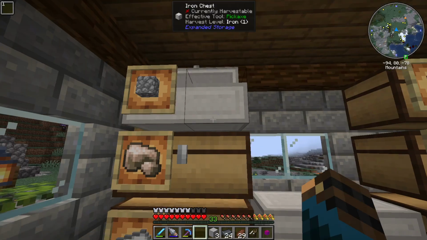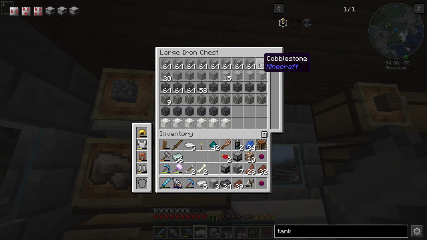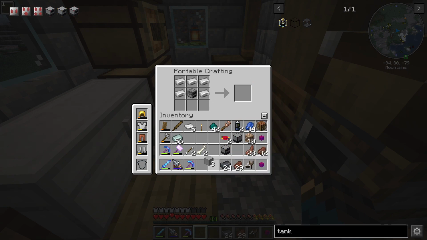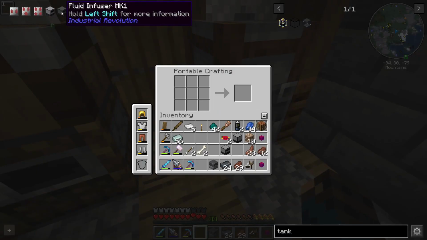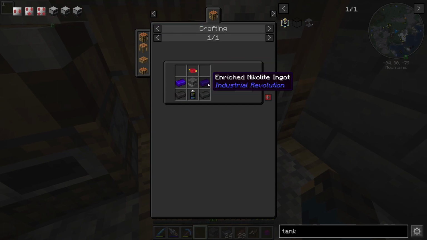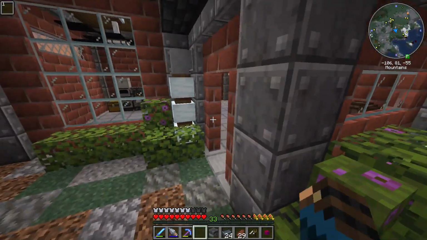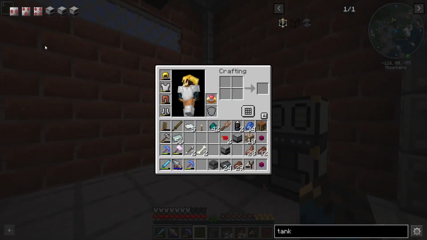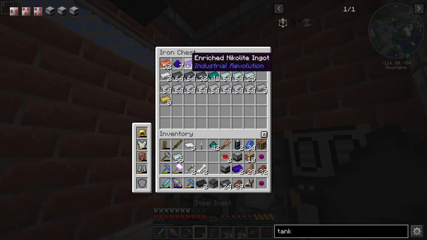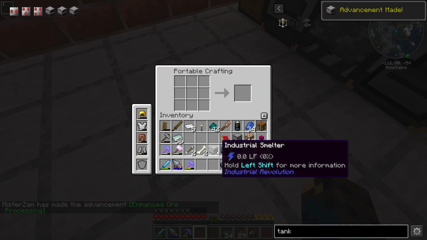So 3 of you, 5 of you, 8 of you. There we go. And then I guess we can now craft this. We're missing the enriched nickelite ingot. Okay. And I believe we're missing the steel ingot as well, which you and you. Okay. There you have it. Industrial smelter. Whew.